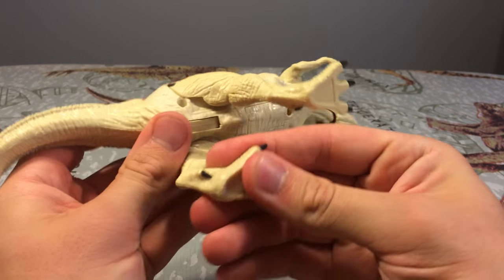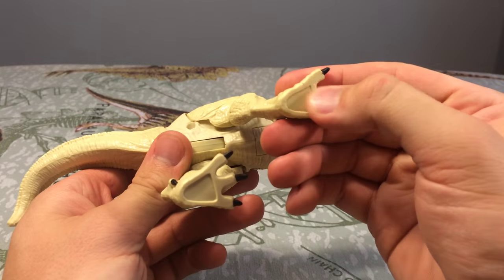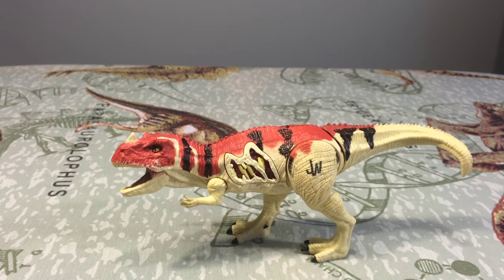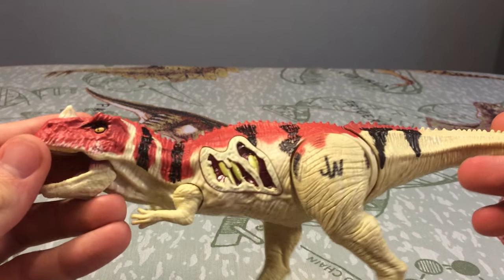On the bottom of the feet, it does have its Chomping Rex-like cutouts, but it's a very flat cutout. And you obviously see this toy has no balancing issues whatsoever. So this toy kicks a lot of booty.